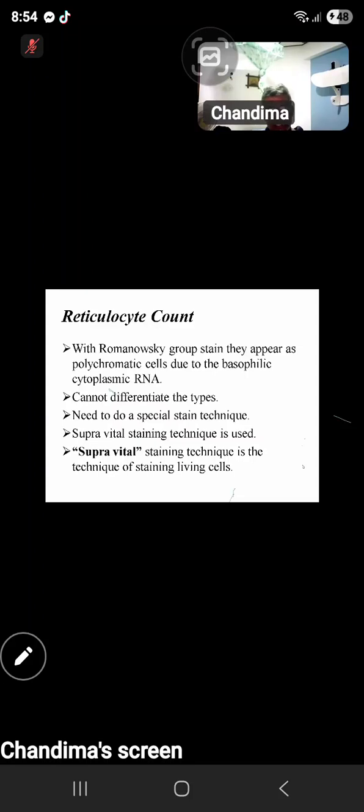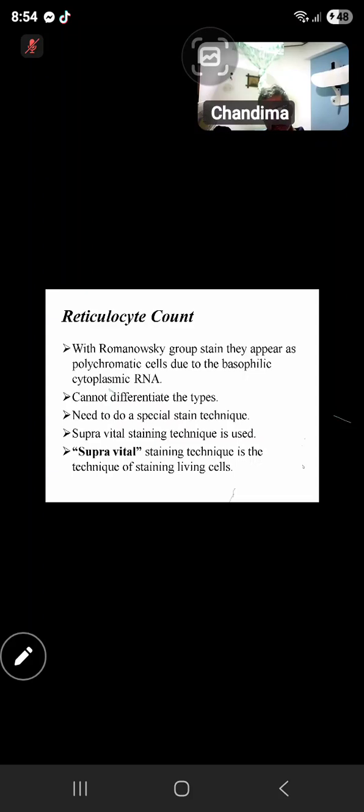The fluorescent dye is going to fade quickly. Because of that, we have to do it immediately. Normally, acridine orange is used as the stain of choice for the manual fluorescent reticulocyte count. But it has become easier in modern machines, which use fluorescent technology to measure the reticulocyte count.